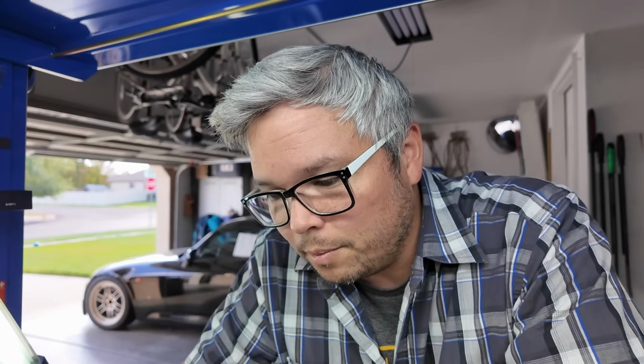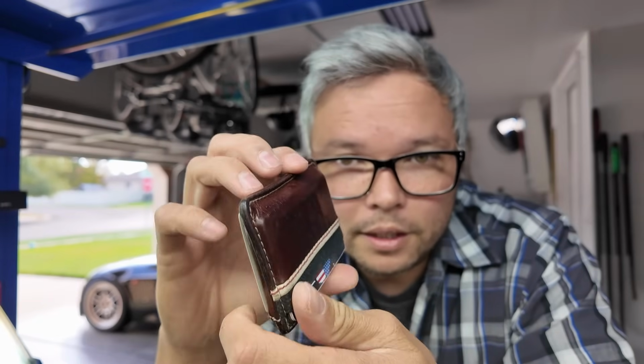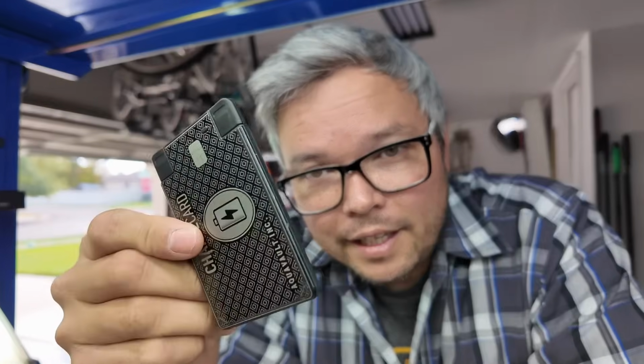Also, this isn't really a tool. I just feel like if you guys are into everyday carry stuff, which I am, other people that are into tools might be too. This is my wallet. I know it's just a regular card wallet. You put your cards in, it's fairly skinny. But I keep this inside of my wallet. I love it. This is called a charge card, and this is a power bank. You can see how tiny that is.